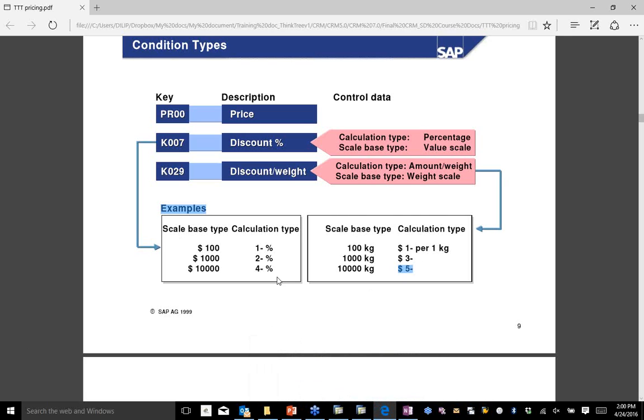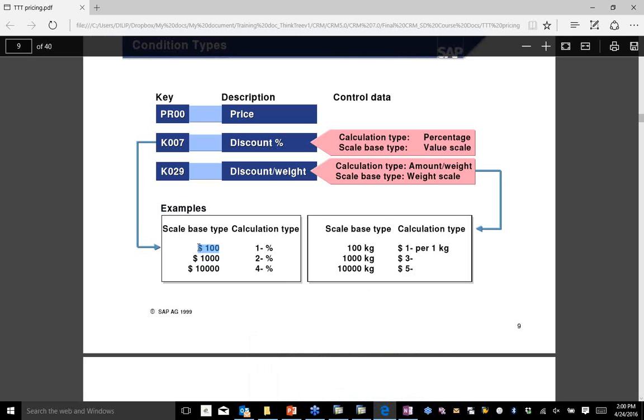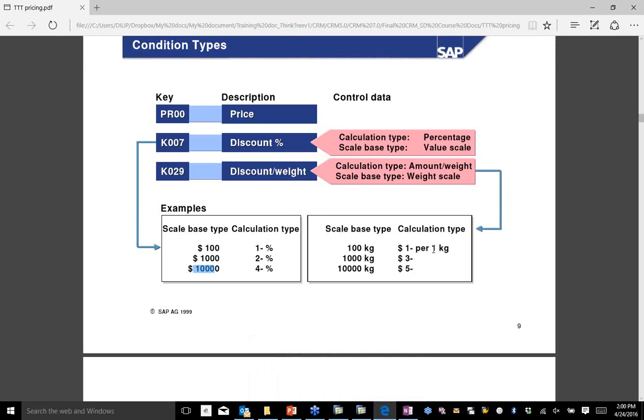These are some of the attributes you see here: value-based types, weight-based types, and the calculations which we have in a standard SAP system. So these are some of the elements in the system which are important from the configuration perspective.